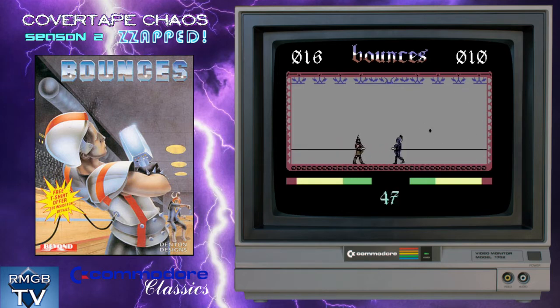This very odd game is a lot of fun to play even just up against the CPU, but up against another human player it would be a fantastically fun time. While there isn't really a whole lot to the graphics, the main sprites are very nicely drawn and animated, and they make good use of high-res mode. There is a decent title tune, but once we get into the game proper there is no music to speak of, just the sound of the ball boinging around and the two players clonking each other with their bats.